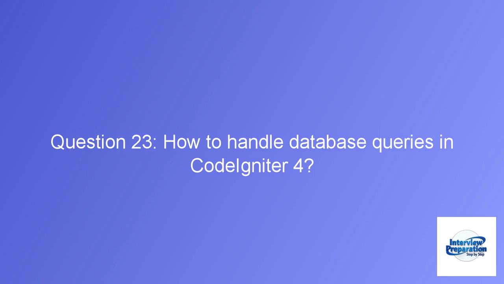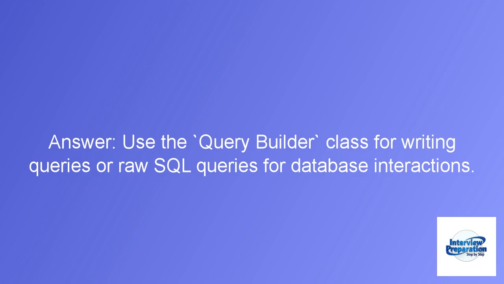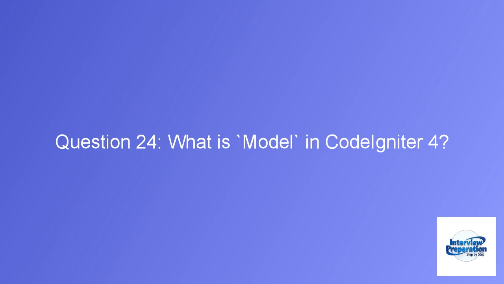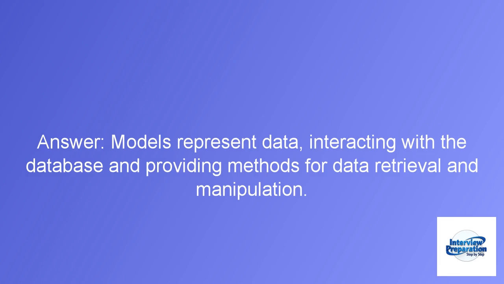Question 23. How to handle database queries in CodeIgniter 4? Answer. Use the query builder class for writing queries or raw SQL queries for database interactions. Question 24. What is model in CodeIgniter 4? Answer. Models represent data, interacting with the database and providing methods for data retrieval and manipulation.